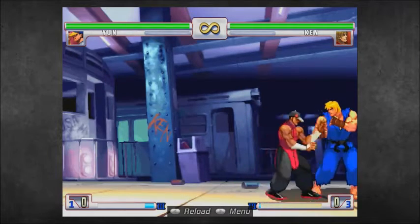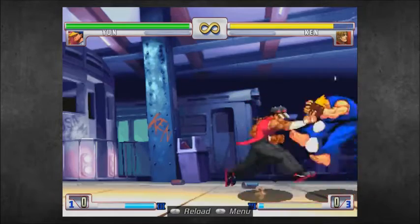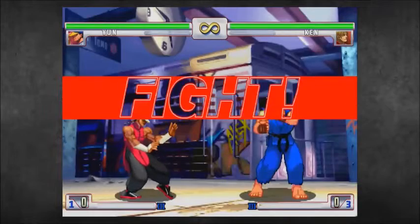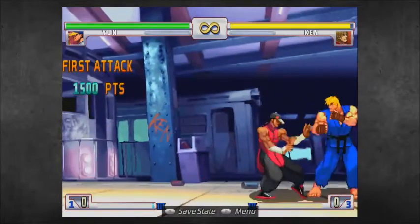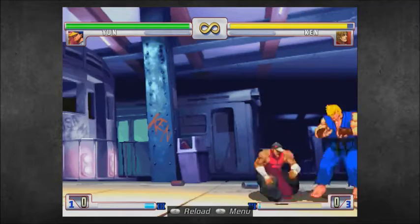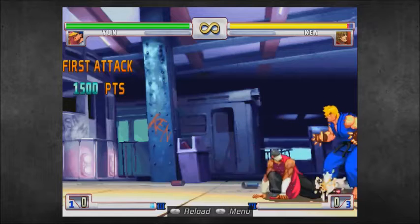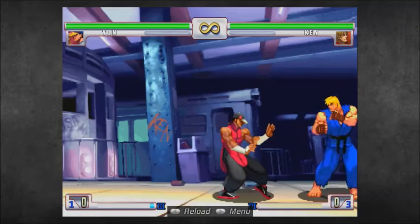However, at this close, you still have all the options in the world. You have all of your close standing normals, and you have all of your Zempo. You have all of your things available to you. So dive kicking at this distance doesn't really make a whole lot of sense.